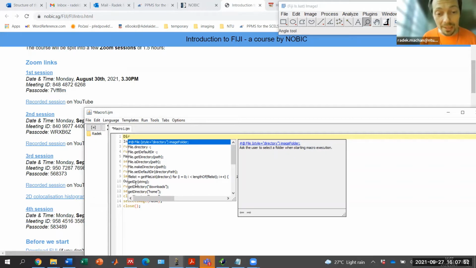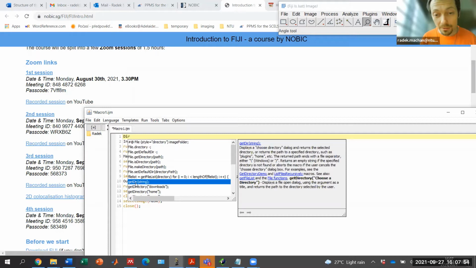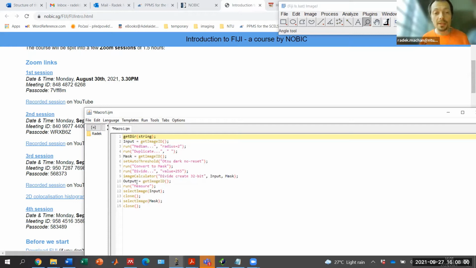So we will use the command get directory. Here you have the help to it, and it's a command which will generate a dialog where the user selects a directory. And this string here is a message which will be shown as the name of the window.